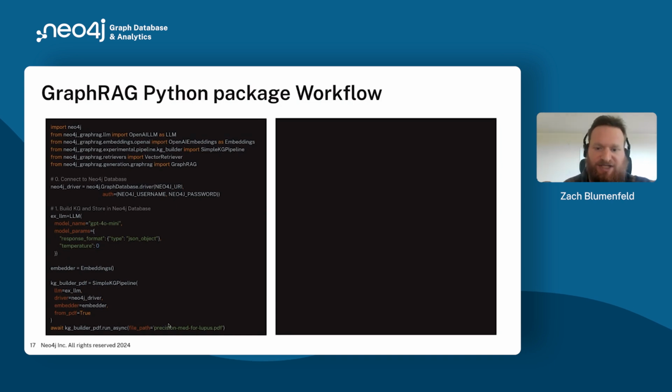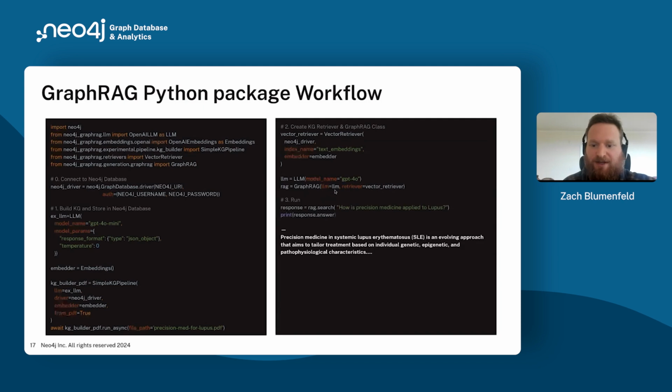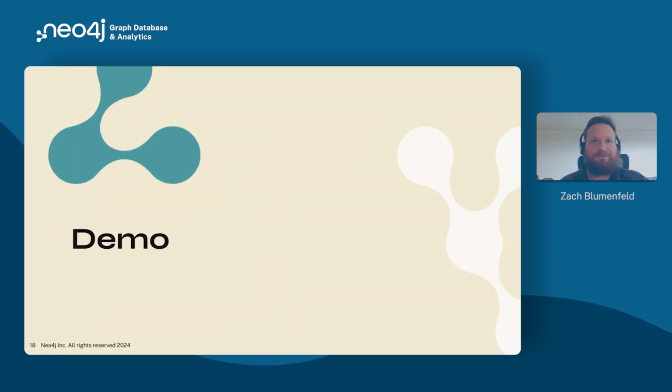And once you're able to ingest your documents, you can then create your retrievers. In this case, I'm using a vector retriever, but we'll see there's other sorts of retrievers contained inside of the package. And then we create a GraphRAG object down here, providing in an LLM and the retriever. And after that, we can run it. We can provide it a question, and it comes out with a response. And you can integrate this into your knowledge assistant or any other GenAI service that you'd like. So with that introduction, I'm going to pass it off to Estelle for a demo.